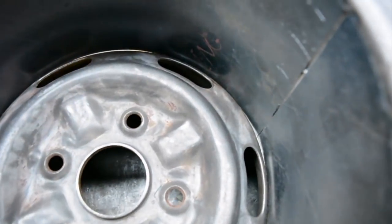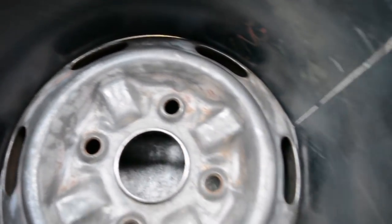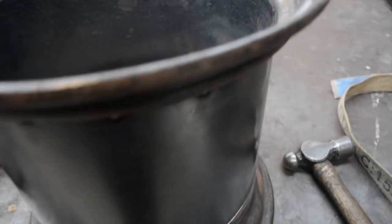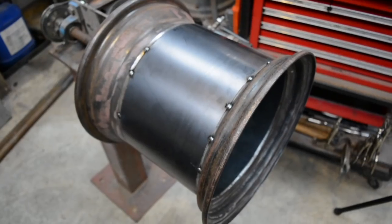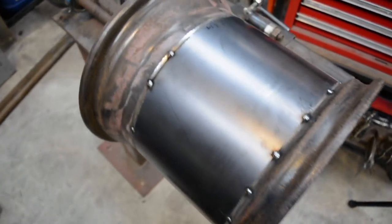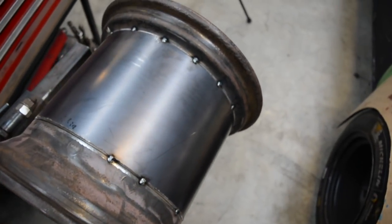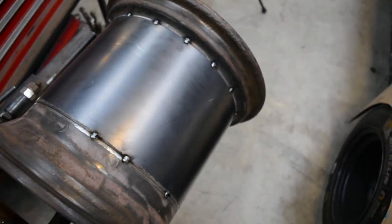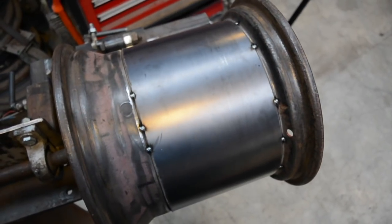I'll tack it on. You might not be able to see it here, but there's a little bit needs pushing in in a few places. Just being such a deep barrel, it's hard to get it with a perfect roll. But pretty good, really. Got the wheel tacked together and back on the wheel polisher. Give it a spin, and it's pretty true, really. A little bit of run out, but I'm pretty happy considering 7.5 inches went into it.